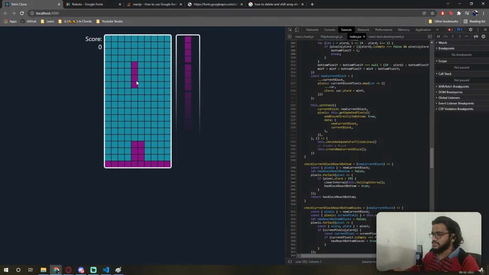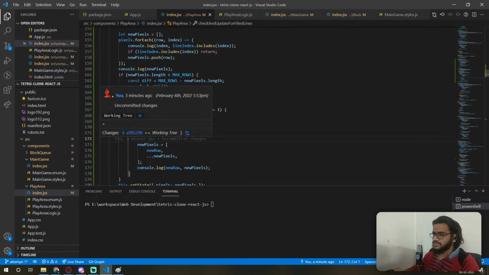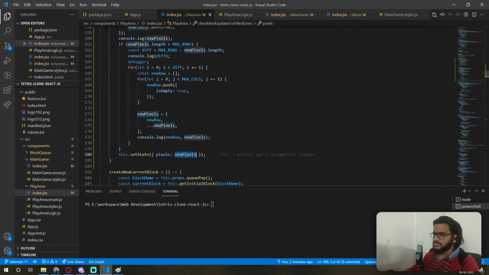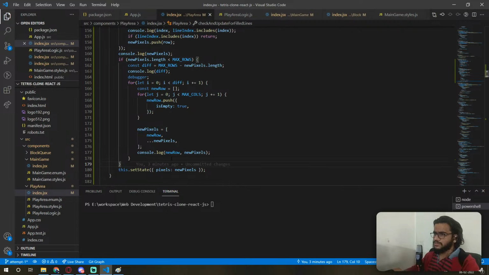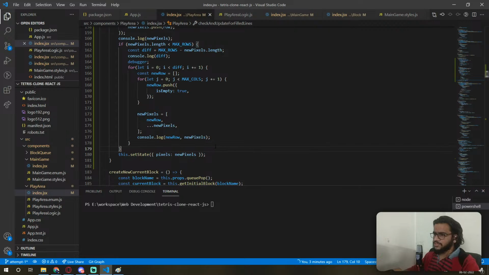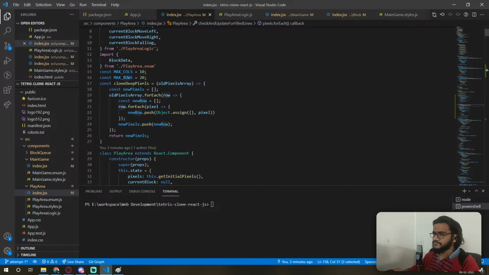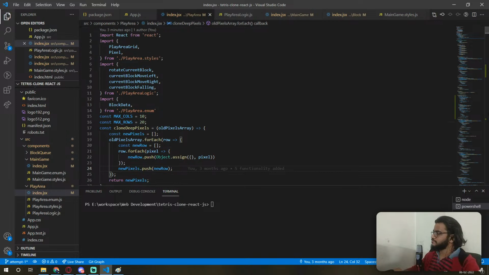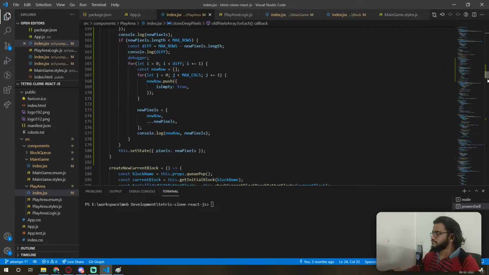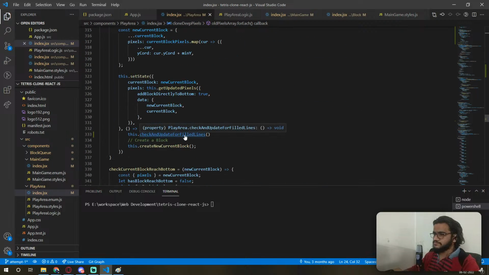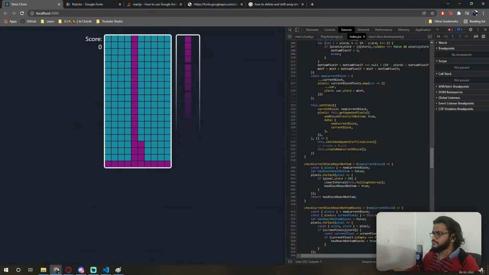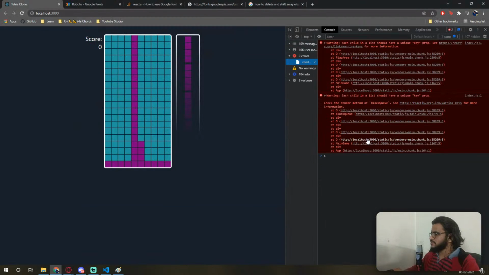Then why isn't it updating on the function? Must have thrown some error, right?